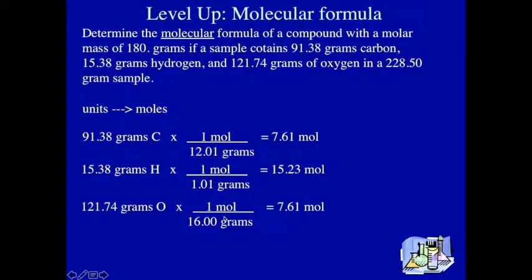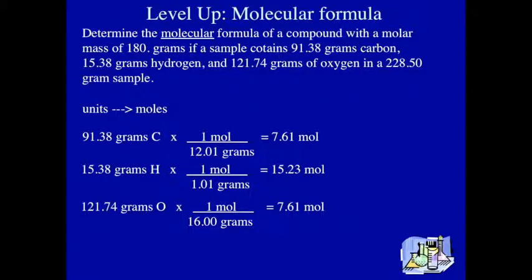Now, I have had a question from certain students about why is this not H2? Because this hydrogen and this oxygen are not in their free elemental state. These are in a compound. So O2 does not occur in a compound. Hydrogen, H2, does not occur in a compound. They only occur as elements in nature, which in this particular case, both of these are in compounds, so I only need to divide by their gram molar mass that I would see in the periodic table. It's only when they're in a gas form as a pure element that I see H2 and O2. In no other case would I see those two atoms joined up in that manner.